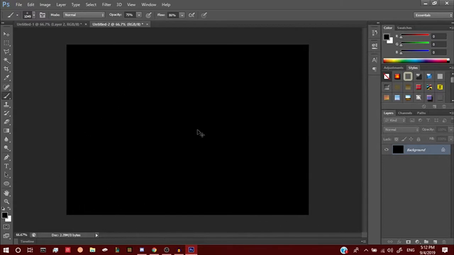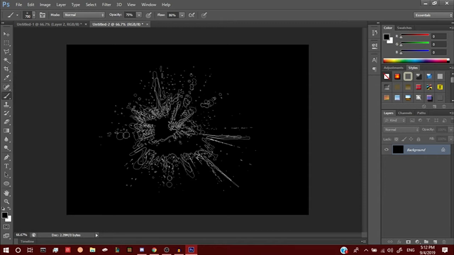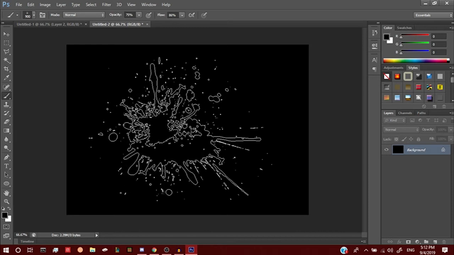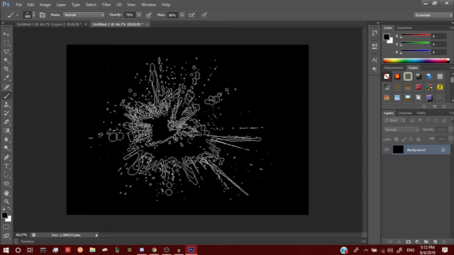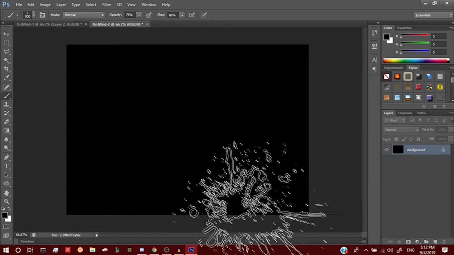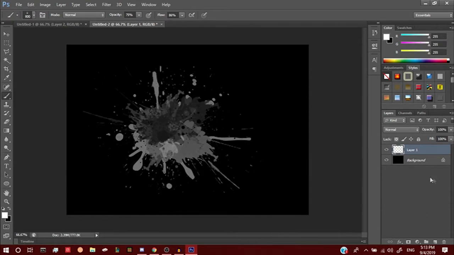And there you go, guys. This is your brush, right? You can resize your brush using Control Alt right click, holding all three of them down and moving the side to side, or you can use the left and right bracket keys. They're on your keyboard next to backspace and enter, so you can just use left and right. And I'm gonna go ahead and add a new layer. I don't want to paint on the black layer, and I'm gonna use white, and there you go.